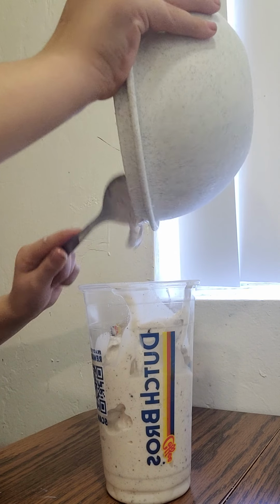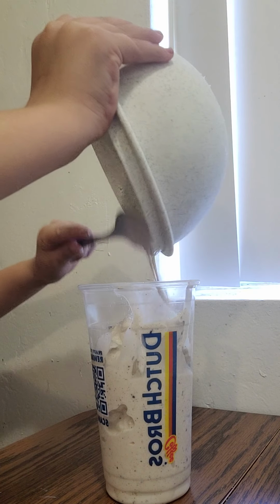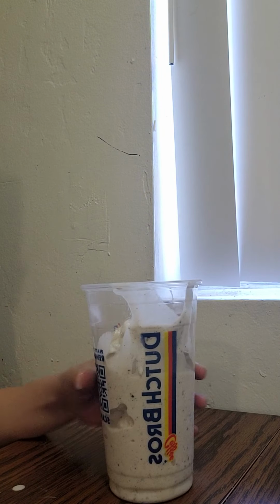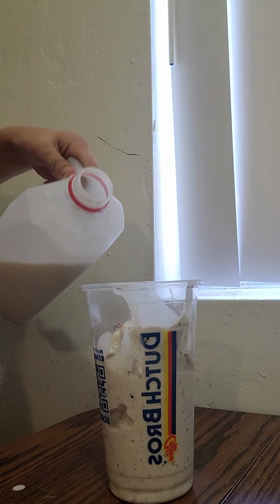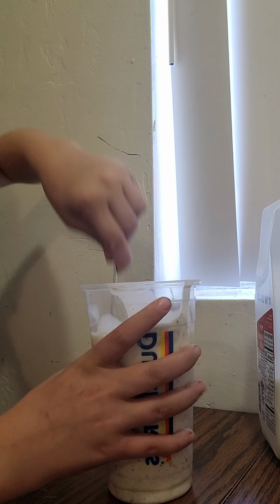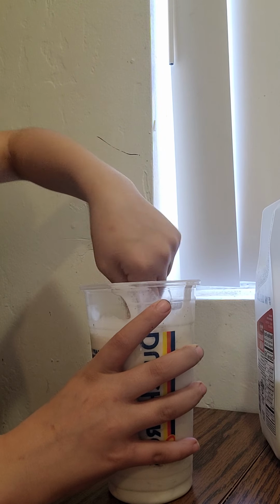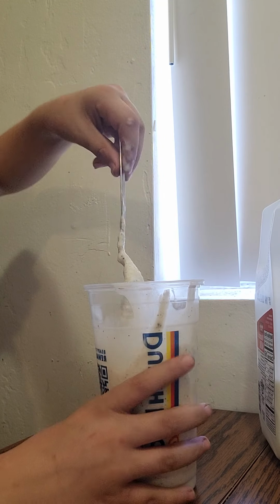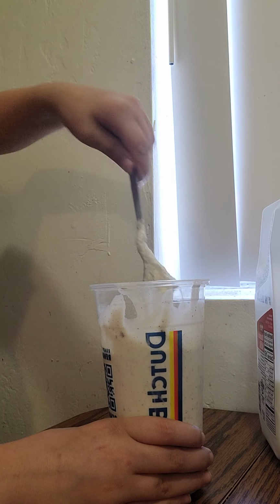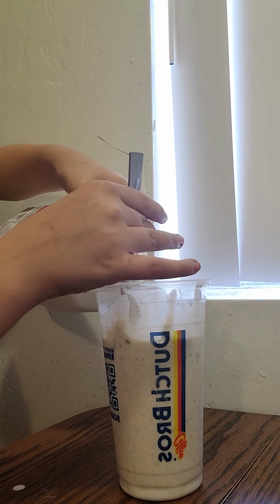Make sure you get most of it out. Okay, so now, see, it's not that full. You're gonna add a little bit more milk. You're gonna start mixing it. Okay, so you can add as much milk as you want. I'm gonna fold it up a little bit more.